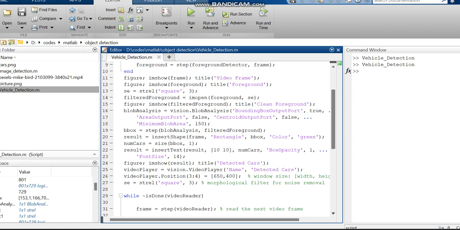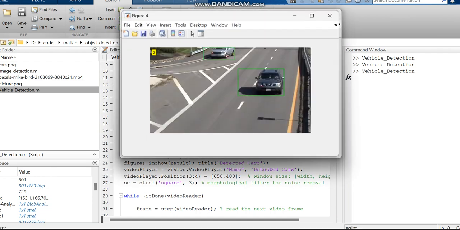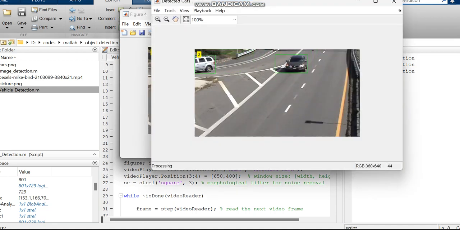In the next video we are working with some other video other than the video in Matlab. In that video we have changed the width and size to something around 650, that is within this. So now we are running the code. You can see, this is the initial frame. Now you can see the difference.